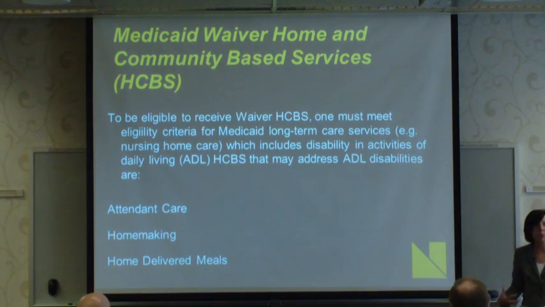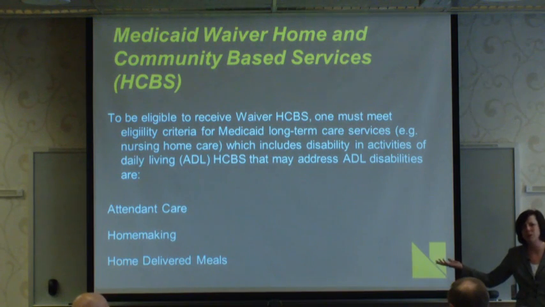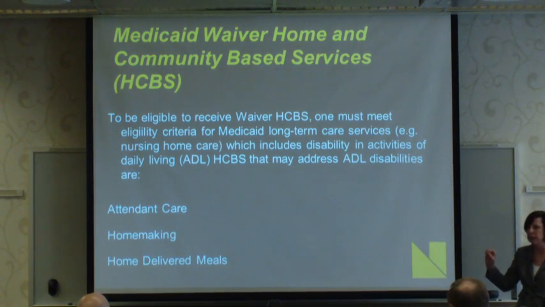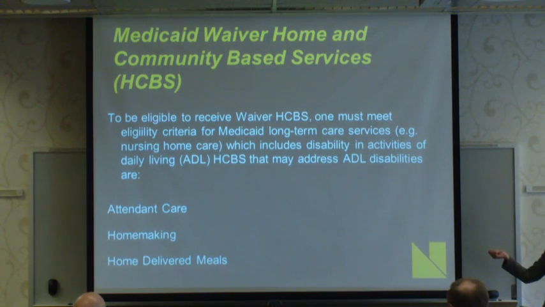You can imagine if someone is disabled in their ability to get around inside, they're not cleaning their home as they should, and we know that that's a health hazard. And then there's home-delivered meals, and while many people say, oh, well, our church gives meals, the bottom line is that the Medicaid agency cannot depend on these organizations for constant delivery of home-based meals that meet the nutritional regulations for long-term care. So these are three types of services that can be delivered in people's home if they're eligible for Medicaid's home and community-based services.